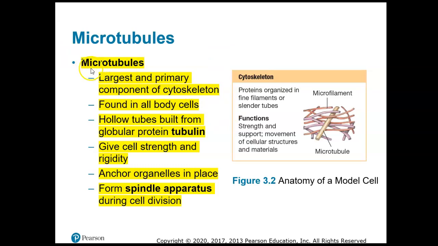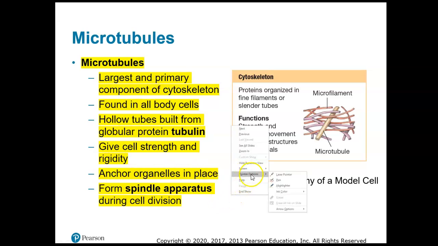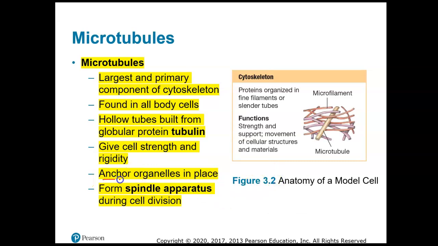But we ended up with microtubules are the largest of the cytoskeleton fibers. So we had the microfilaments, which include microfilaments called actin, which are important in movement, muscle contraction, and then we had intermediate filaments, and now microtubules. And the microtubules' role is going to be to anchor the organelles in place inside the cell, so provide a little bit of structure inside of the cell, and also to form the spindle during cell division.